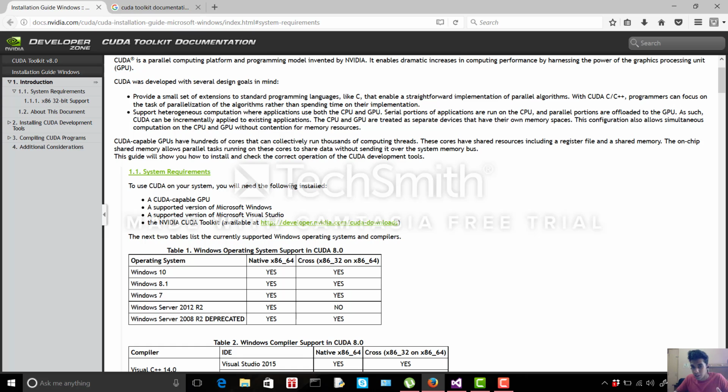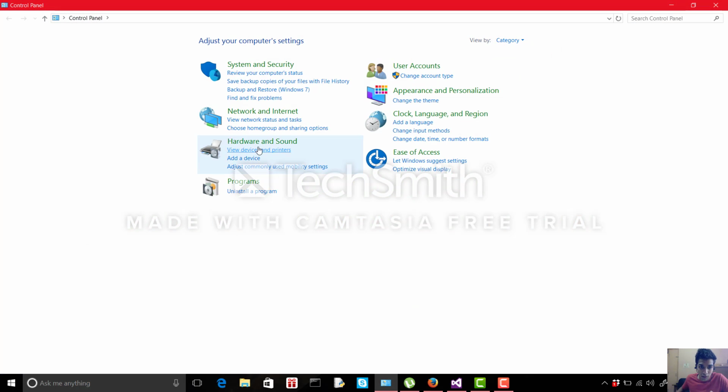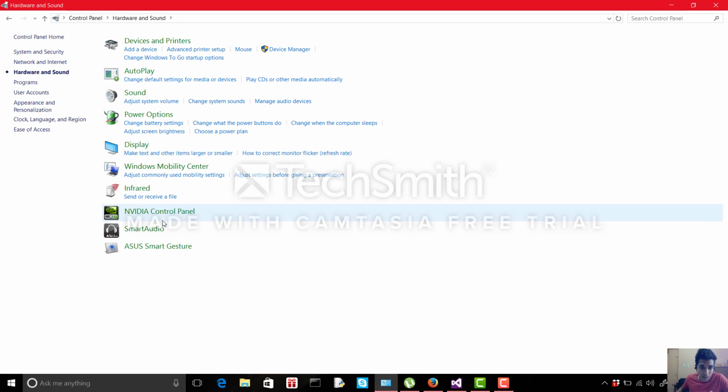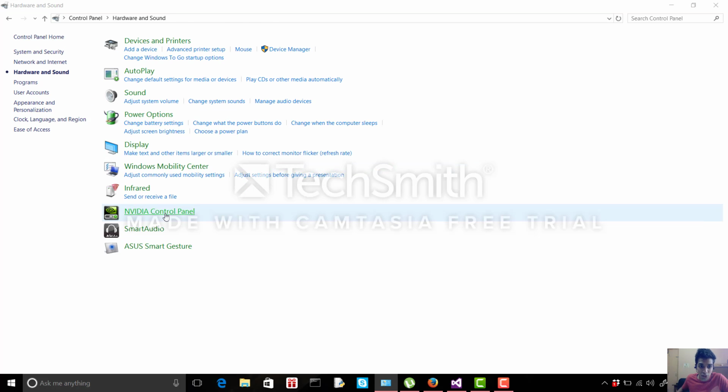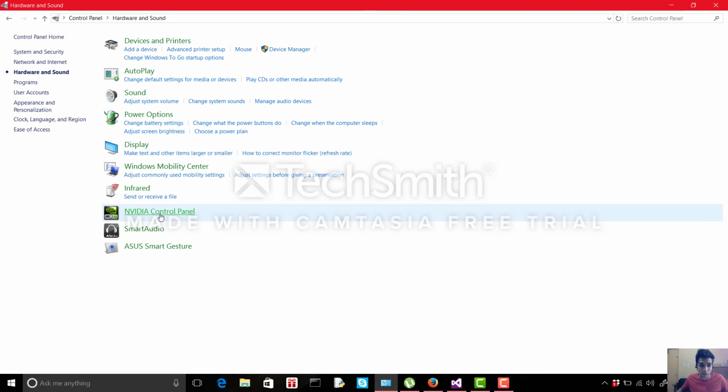With any other graphics card, it's close to impossible. It won't work. So you need an NVIDIA graphics card, and you should go to the control panel and make sure your graphics card is turned on.